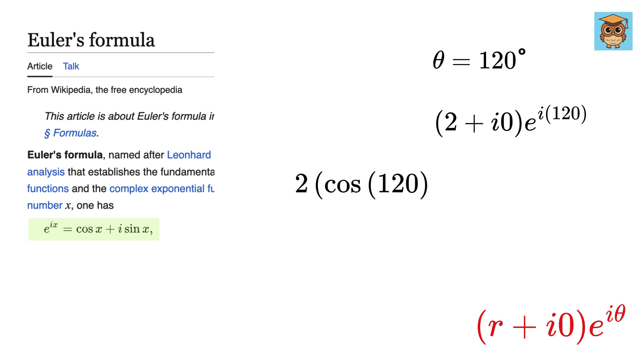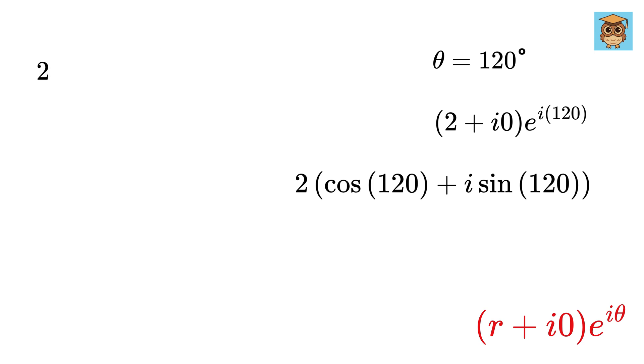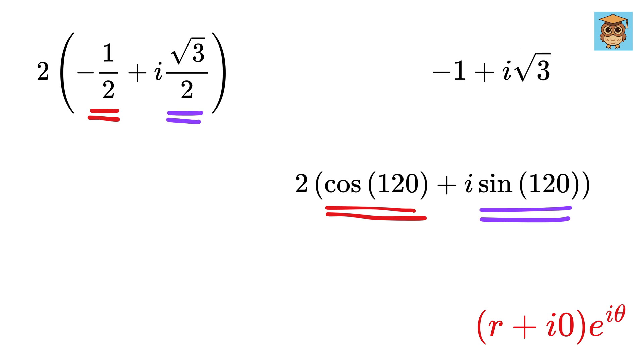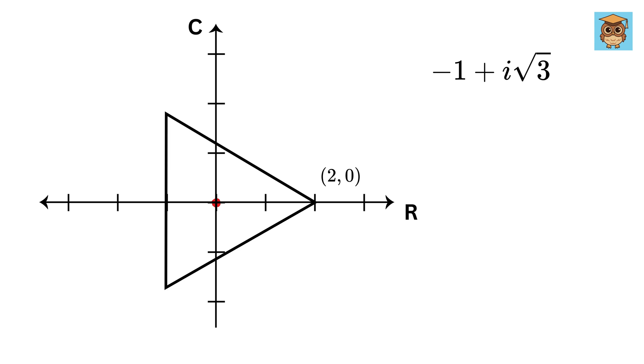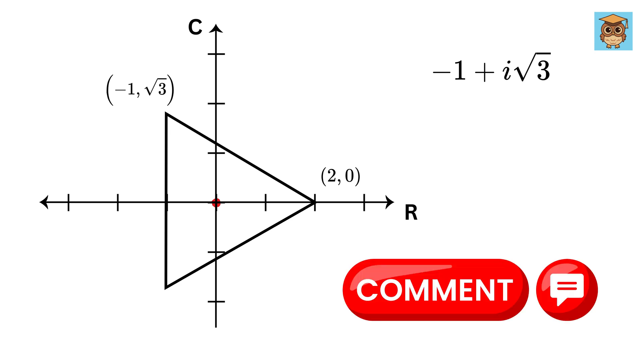So, it will be 2 times (cos(120°) + i sin(120°)). 2 times cos(120°) is -1/2, and sin(120°) is √3/2, and thus it will be -1 + i√3. Or it will be simply (-1, √3). That was simply awesome! See, using imaginary numbers, we have obtained this vertex so easily. Now, tell me in the comments, what will be this vertex?